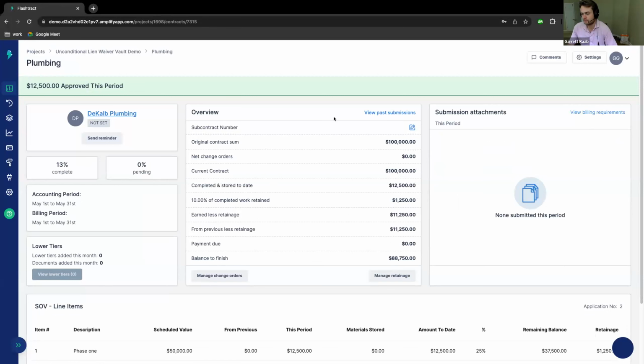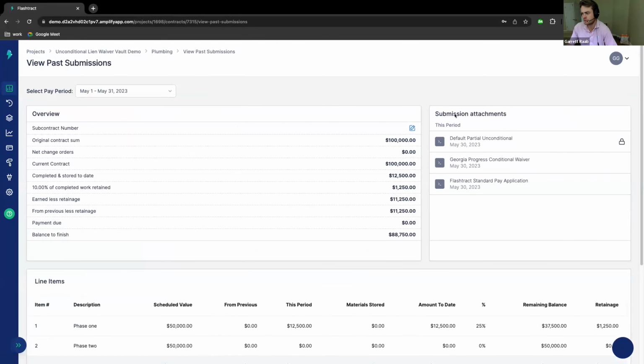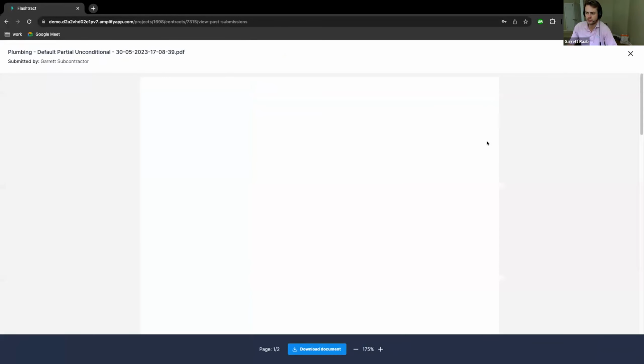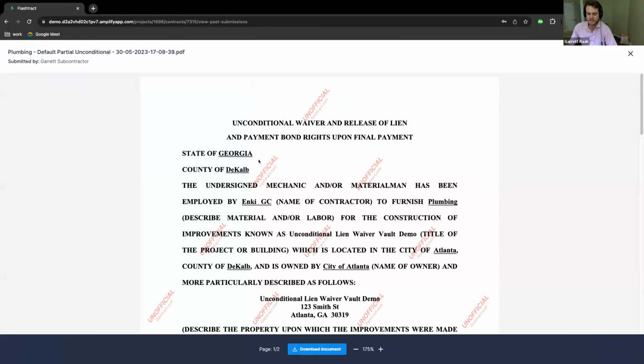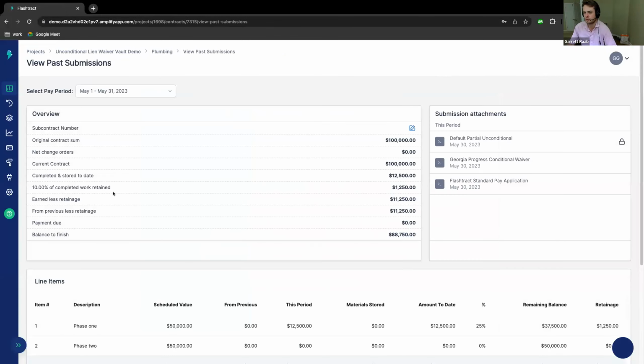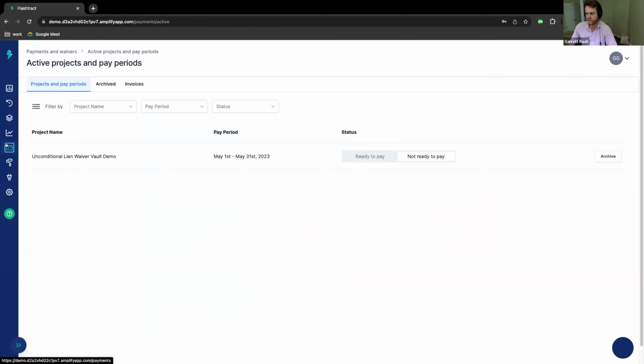And now if we go to actually see that submission, we can see that the unconditional waiver is available, but it still has that unofficial stamp on it. So in order to remove that unofficial stamp and get the official version of the unconditional, we have to ultimately go through the payment process.